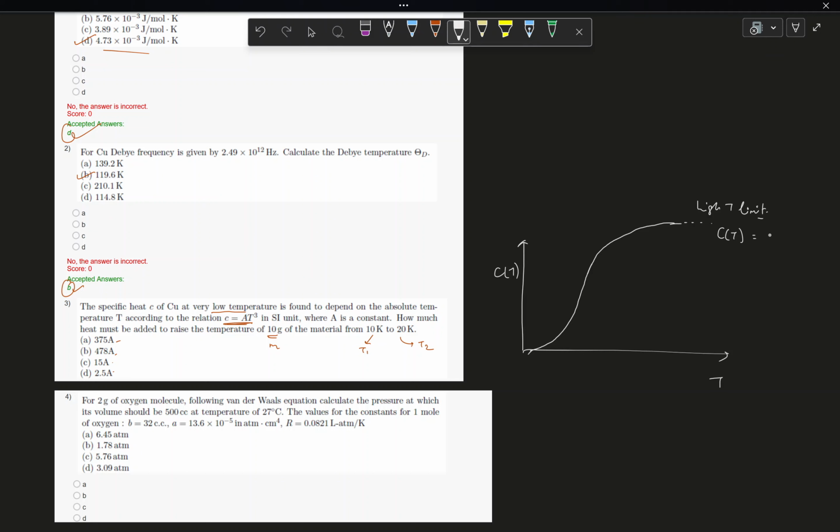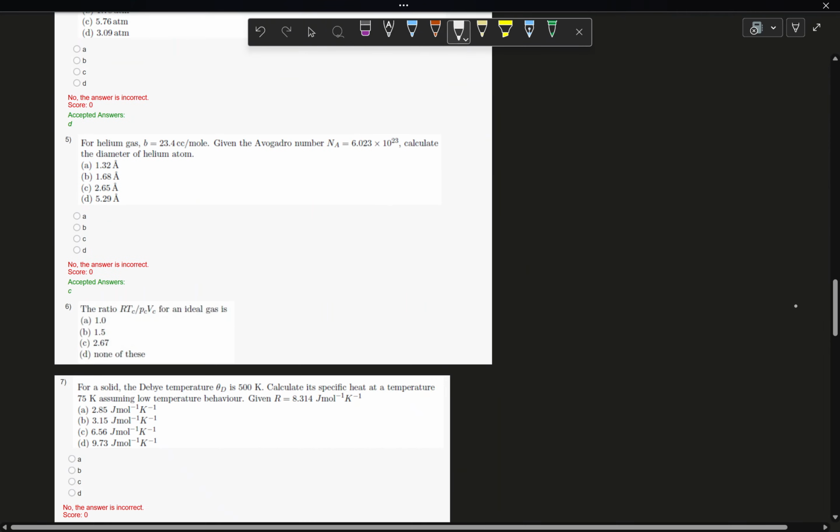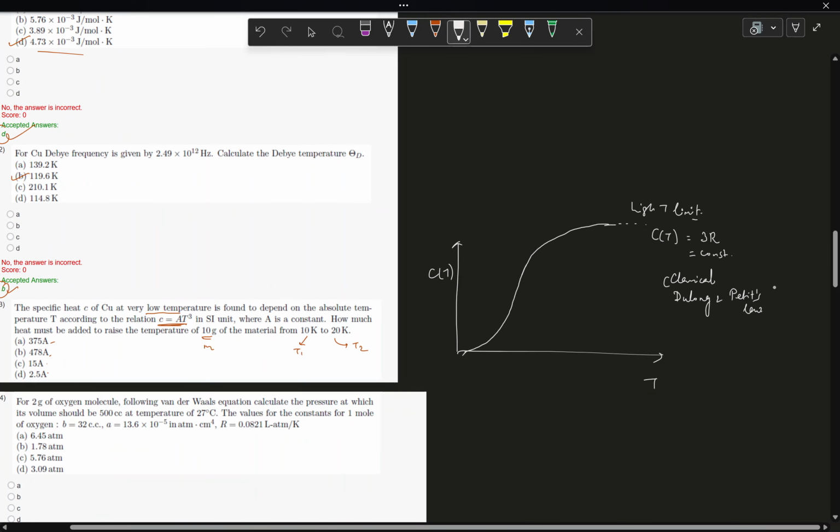So in the high temperature limit, Cv is equal to 3 times R, okay, which is a constant for solids, and this is from the classical Dulong-Petit law. It comes from the classical idea of equipartition of energy, and it was given by Dulong and Petit. Later on, in Einstein's and Debye's formulas with quantum approximations, in the high temperature limit it also matched the classical one. According to the classical one, it should have been constant throughout all temperatures, but in experiments it is found that it decreases with temperature.